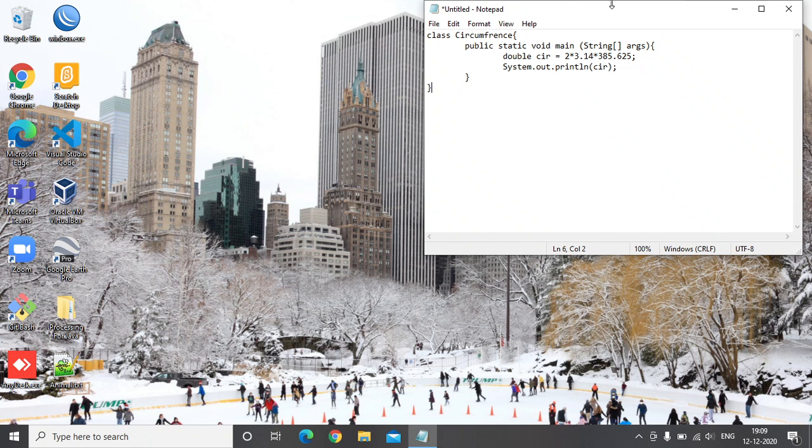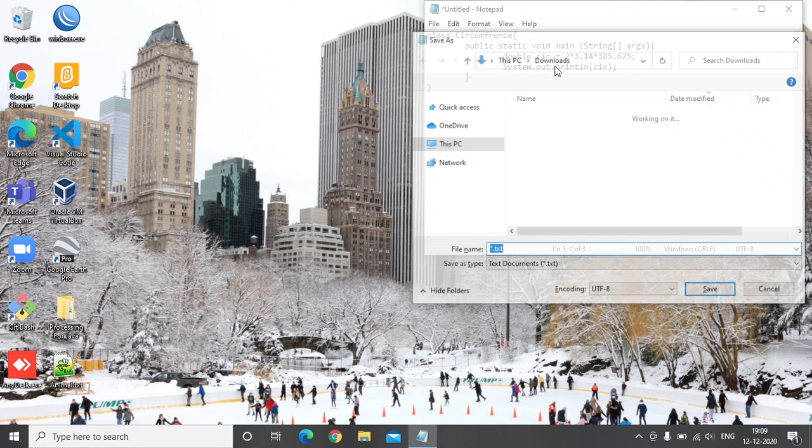What this does is it multiplies all of them and then prints out that value. System.out.println is basically a simple command that is used in Java to print something, right? That's all. So this is a very simple four-line program we have to write.